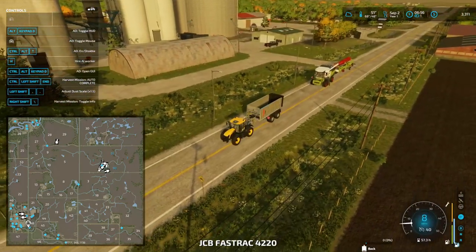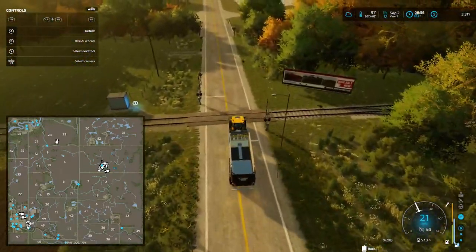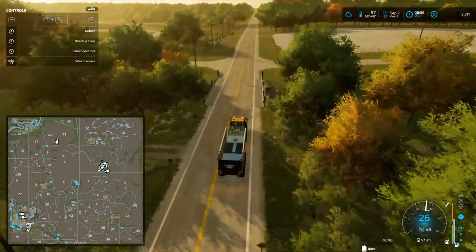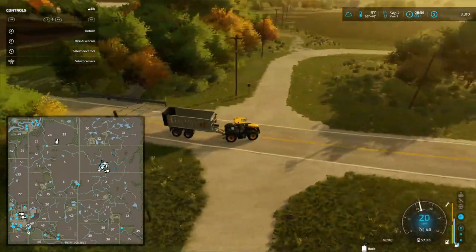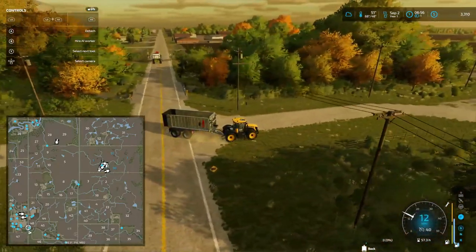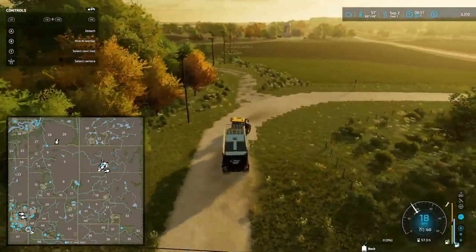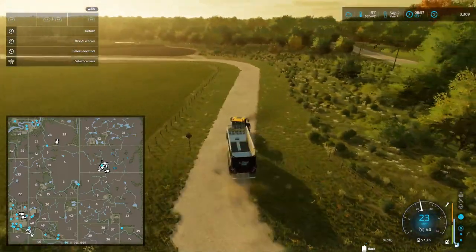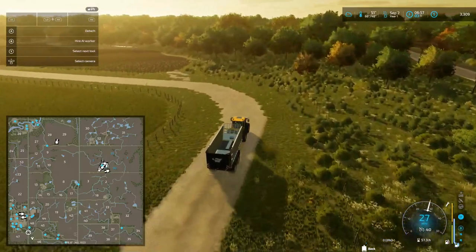But anyway, what can I say? Mine went blank there for a second. Come on, Combine, I know you can do it. We'll make this little turnabout here. Well, that's what I call a turnabout. It's not really a turnabout. A turnabout goes all the way around in a circle.